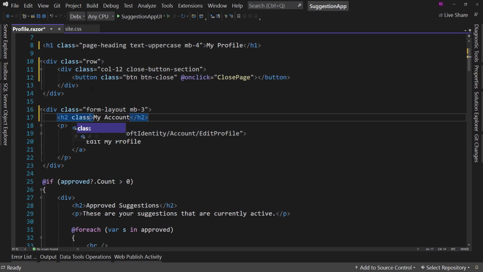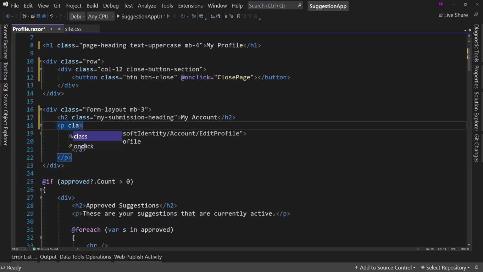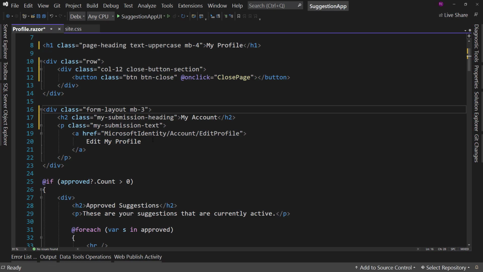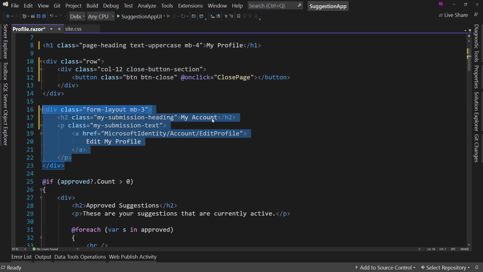All right, class equals my submission heading. That's a new one. And then we'll have the paragraph have a class equal to my submission text. That'd be a pretty common one we're going to use quite a bit. And that's it for this section.